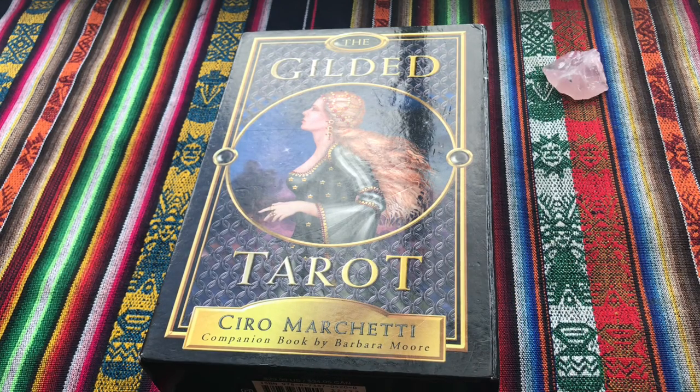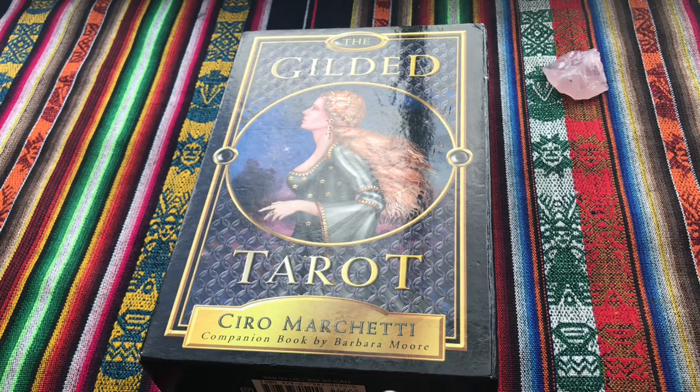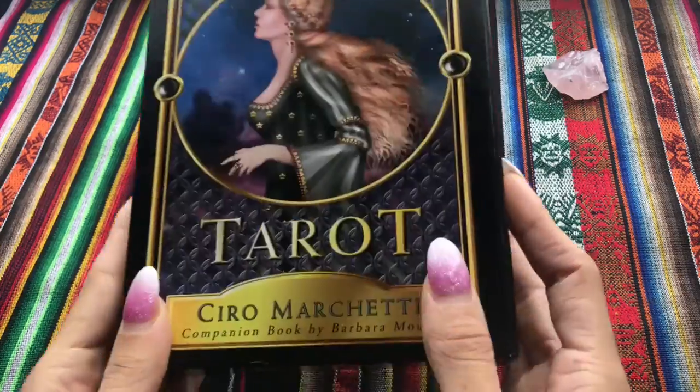and that is what I'm all about. A lot of my readings, I'll draw up a quick birth chart because that helps me better understand the people involved, as well as your own energy that's working with it and what the cards represent, because the cards actually represent the zodiac as well. So let's just get right into the card deck.